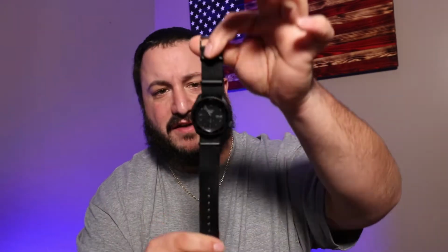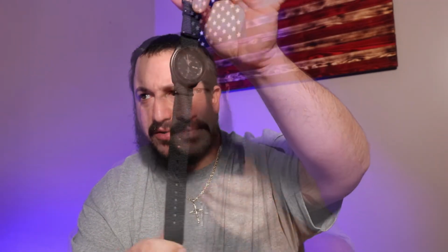Again, I probably will be taking the band off. Not a fan of this strap at all. Overall, the watch weighs 335 grams, and once the watch is fully wound, it will last for 41 hours. If you guys know anything about mechanical watches, just beyond entry level for the automatic series of watches, so like the start of your mid-range, so to speak, they do have to be wound frequently. If you're wearing them every day, you don't have to worry about that, but they aren't very accurate, so you will have to set it.